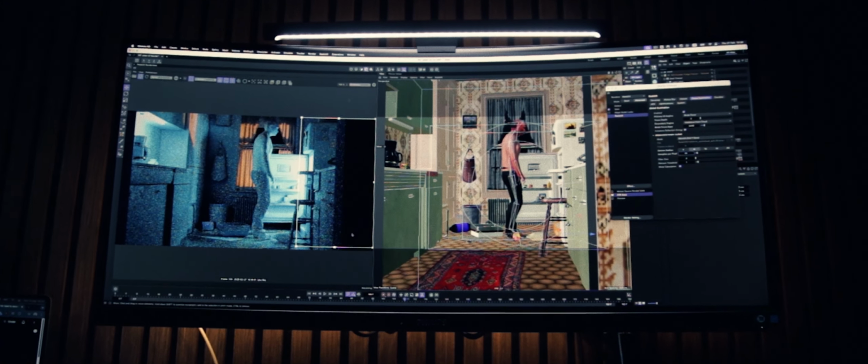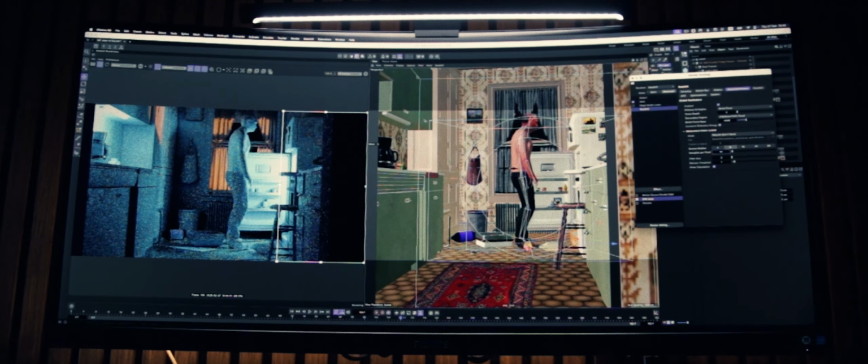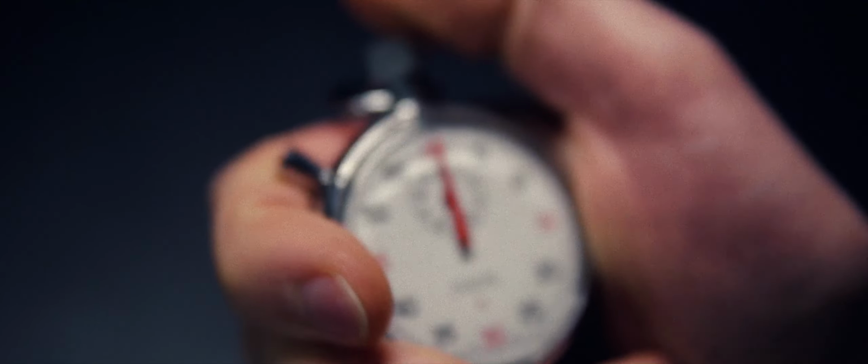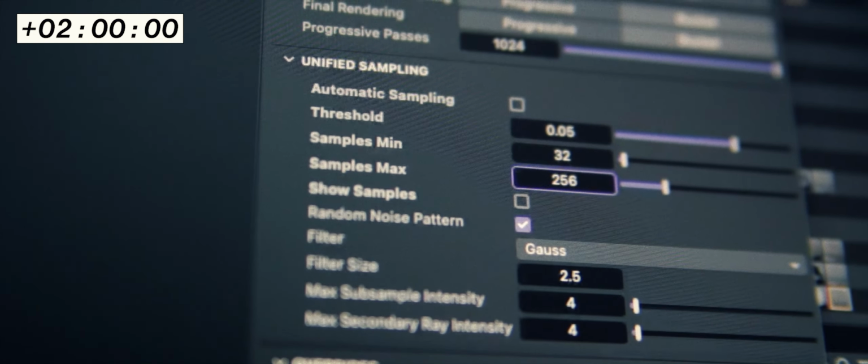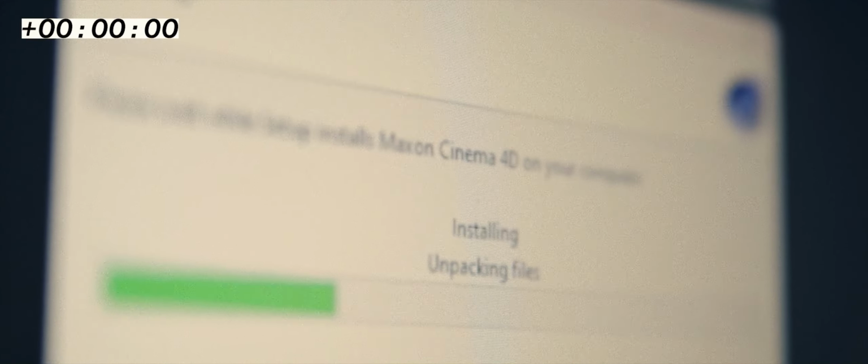And then, optimizing. Hunting down grain. Increasing one value, decreasing another. Stopwatch in hand, looking at the difference between them. 2 hours all in all, including setting up render passes, object buffers, and hitting the render button. Of course, the machine I rendered on had a slightly newer software version, so all the colors came out looking quite... Had another 30 minutes of reinstalling software, and it was time to hit render again.